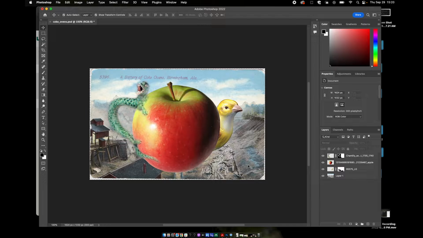That's the key. The difference between what I have now, you could say, well, you just put the objects in, you're done, right? No, we're not done because it doesn't feel like this apple is existing inside this postcard world. Okay? So first off, what we can do is add a new layer, and we can go fully manual with this.